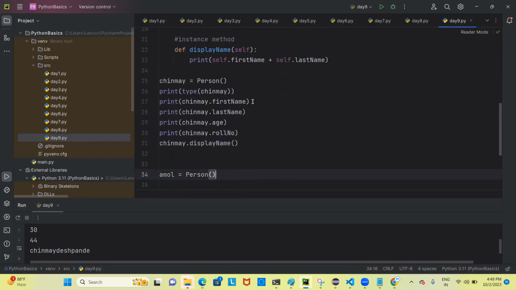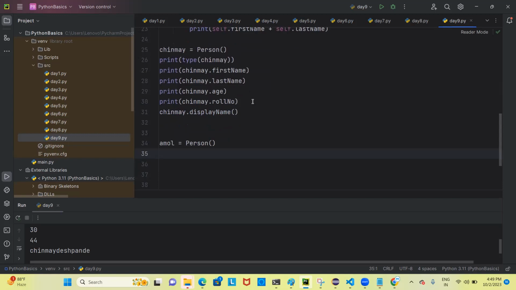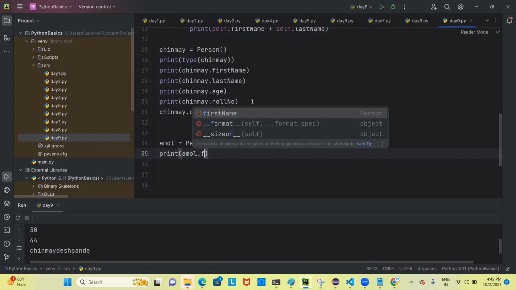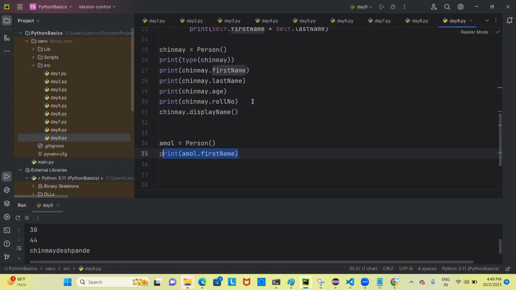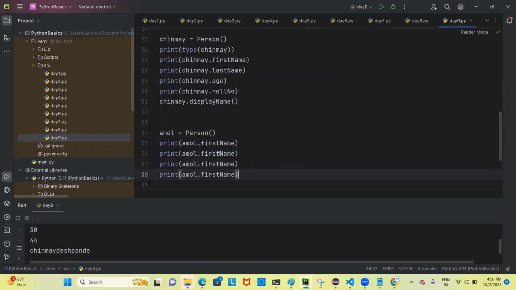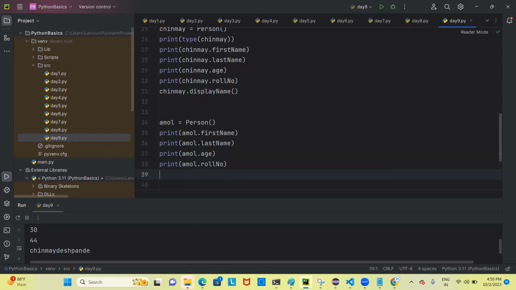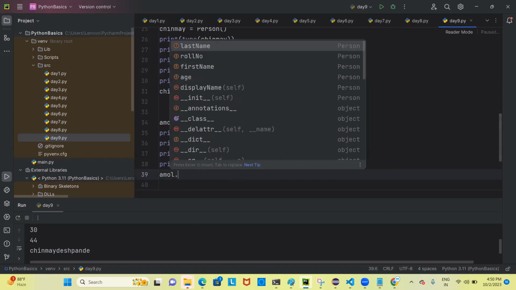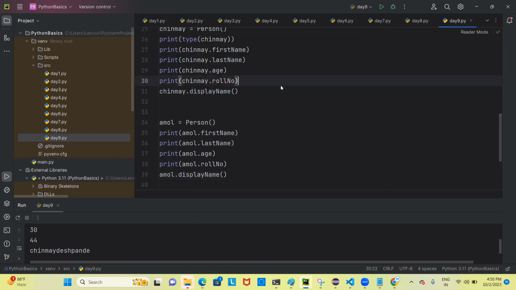So when you create another object, because by default the values in the template are hard coded, you will get the same values. For example, if I print Amol dot first name, and similarly Amol dot last name, age and roll number, and Amol dot display_name, and right click and run this, we are still getting the same values.